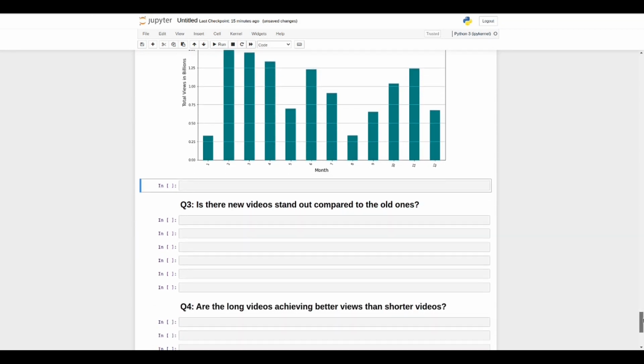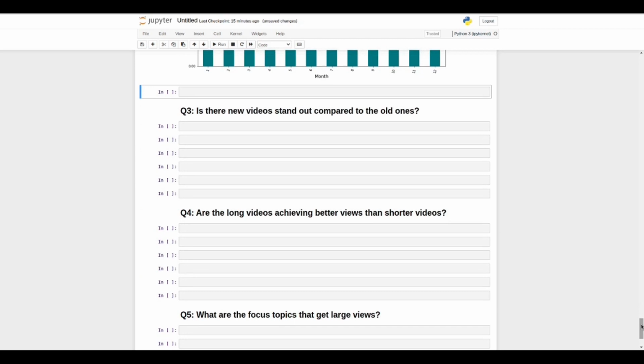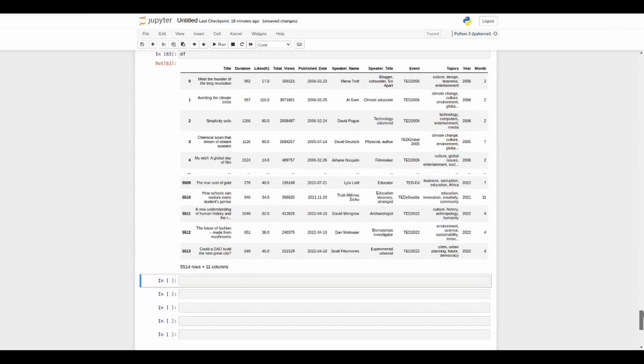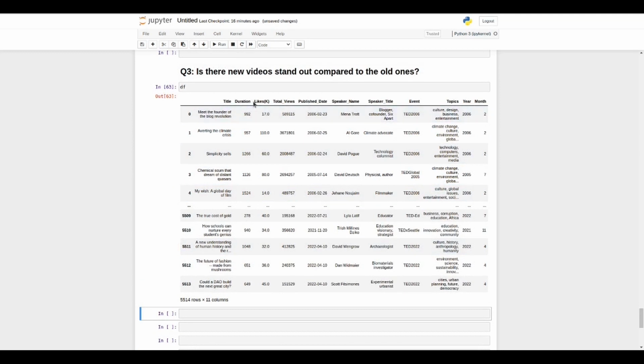Okay, perfect. So moving on to question number 3. Are there new videos that stand out compared to the older ones? So in this case, it will be a different approach. Basically we will set categories or levels based on one column inside the data frame. So now I have a total of 11 columns, and here I will highlight the new views and old views based on the year. So let's say we will have videos back in the 80s, the 90s, the 2000s, the 2010s, the 2020s, and so on. So I will make a range based on the year and see which speakers and videos still stand out even if they were created in recent years.